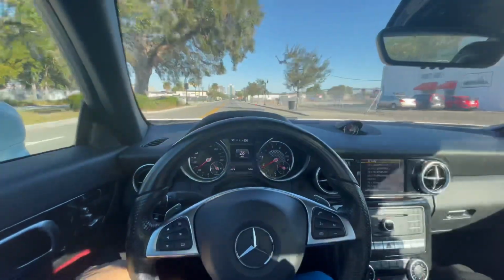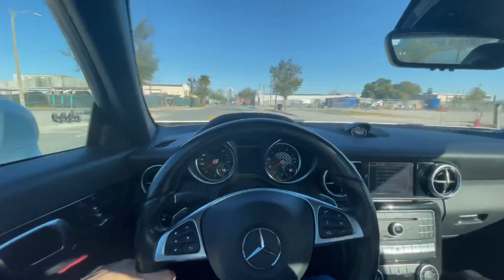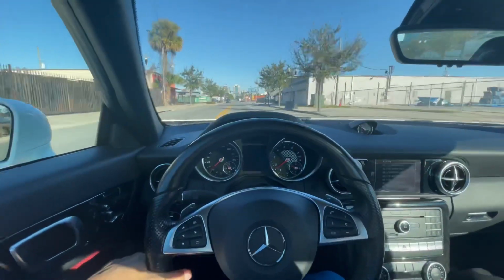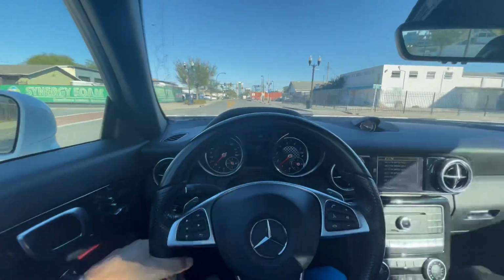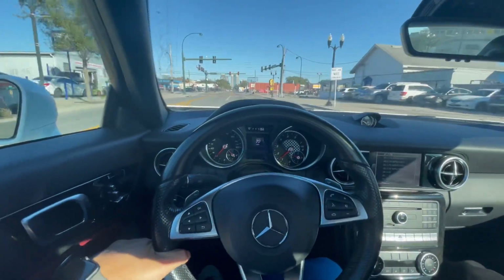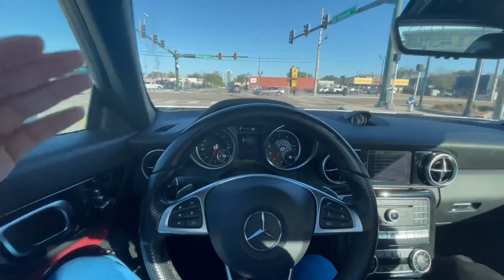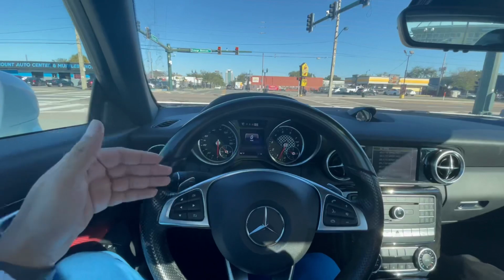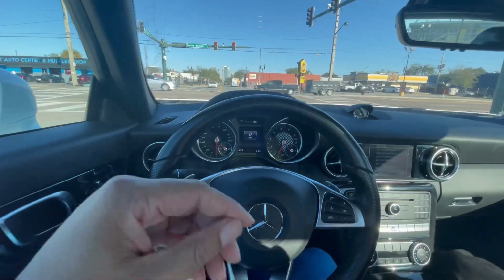And I've driven Lamborghinis and Jaguars and powerful BMWs, the C8 Corvette, and none of them seem to give me as much pleasure and happiness as driving this vehicle, because this one is kind of like a toy, very similar to the Porsche 718 Boxster, which is the reason why I decided to review the SLC, because it's a direct competitor. One thing I love about the SLC is the fact that this is a hardtop convertible. I feel like it keeps the aesthetics of the vehicle in place. It looks good with the top down, with the top up. You can't even tell it's a convertible until you hit the button and the thing transforms.